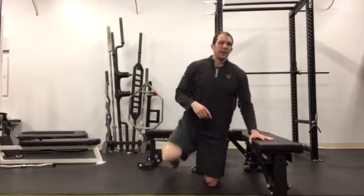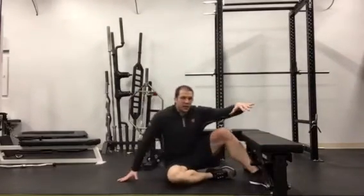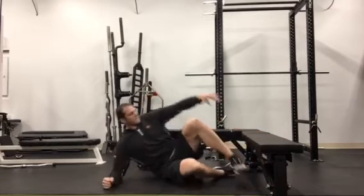First one we're going to show you here to address the groin is a side plank variation to help improve the support role that the groin plays for the hip. We're going to use this bench. If you're at the gym, obviously make use of a bench. At home, you can use a chair or a firm elevated surface.